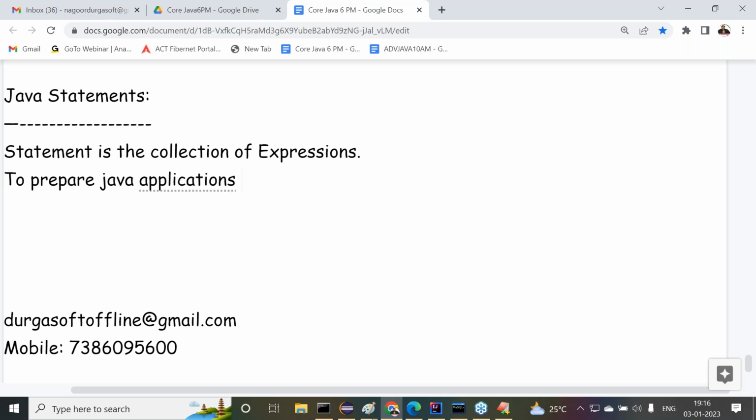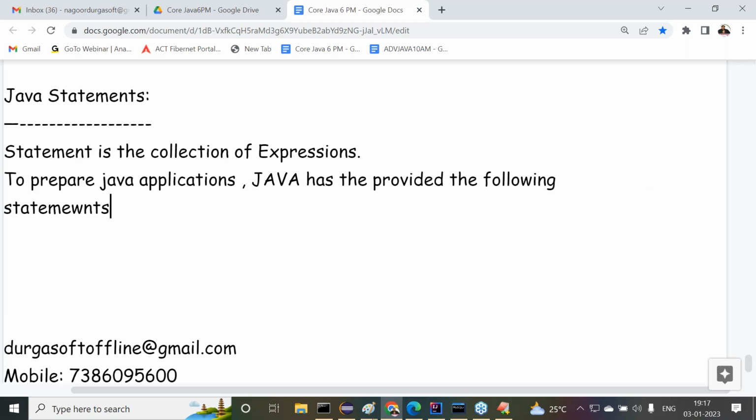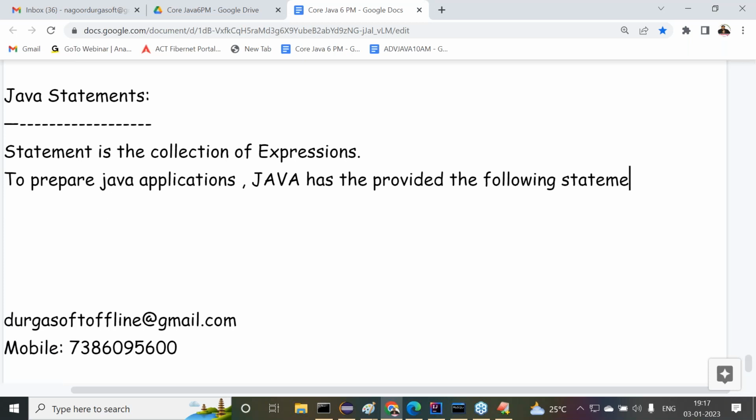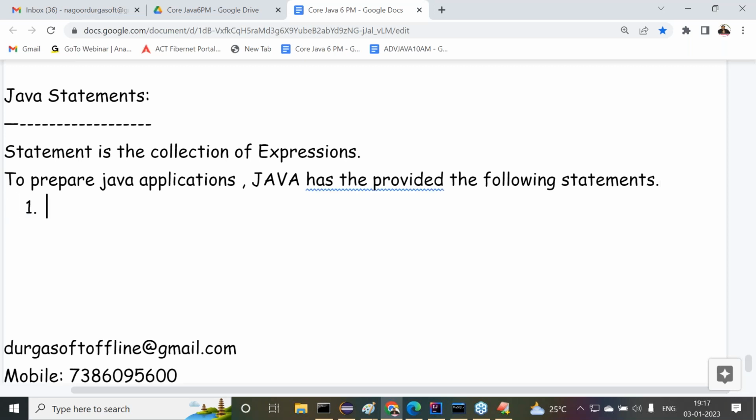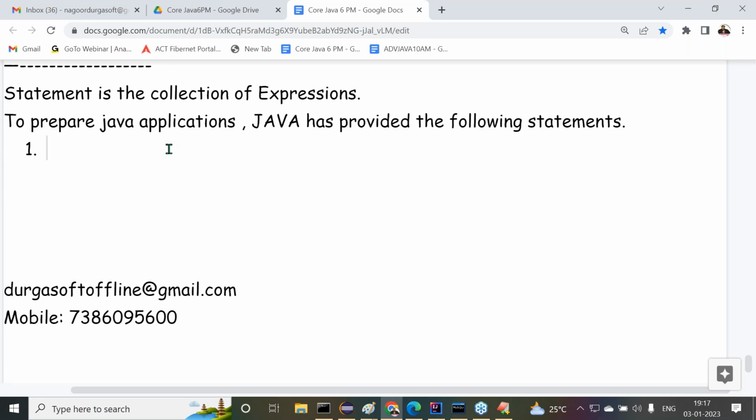Next one is, to prepare Java applications, Java has provided the following list of statements. Number of statements are available that we have to understand. What are the various statements? First one is general purpose statements.